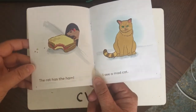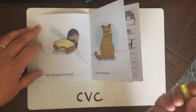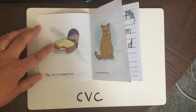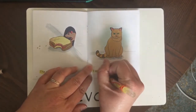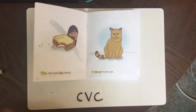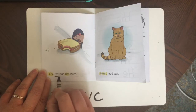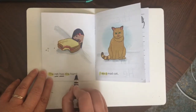Last page! Let's color the mystery words and CVC words together. Here's the word 'the' again — T-H-E, the. Now the mystery words over here: I and see. Oh, there's another new one: A. Now let's underline the CVC words: R-A-T, rat. Here's a new CVC word: H-A-S, has. And H-A-M, ham.